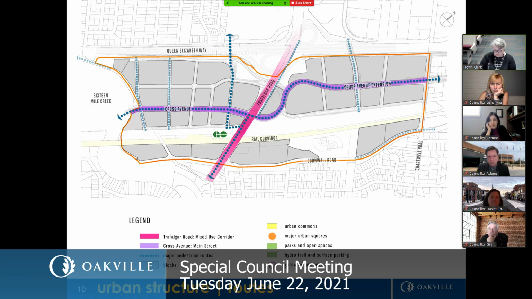The map demonstrates Trafalgar Road in the pink as a mixed-use transit corridor and a north-south spine, Cross Avenue and its extension, the major east-west mixed-use corridor, and major pedestrian and circling routes along the primary corridors and local roadways that will provide connectivity within the growth area and to the surrounding community.